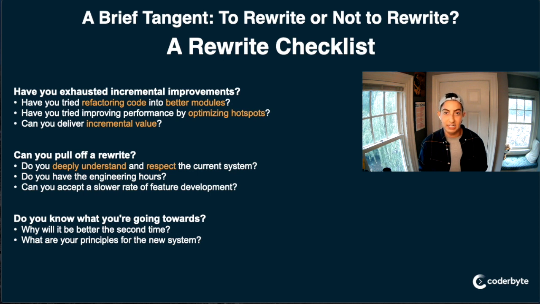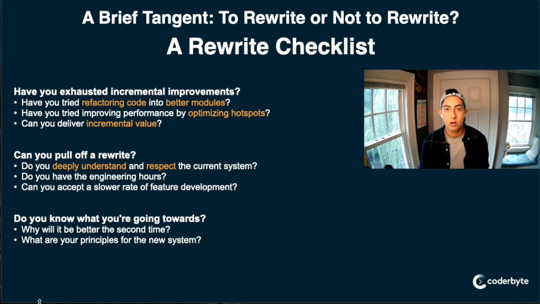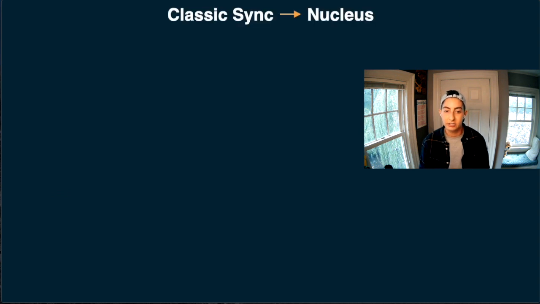Let's get back to the sync engine. So how does the Dropbox sync engine work, and what were the specific things that they changed when they did this major rewrite from the classic sync engine to Nucleus? Of course, it's a really complex system, and I'm not going to go in depth about the various pieces of it, but I'll talk briefly about the key points and key takeaways of what they were trying to accomplish and how they changed that from the classic sync engine to the Nucleus sync engine, which they use today. So, classic sync to Nucleus.